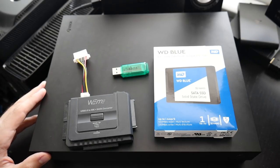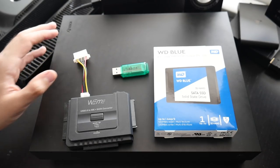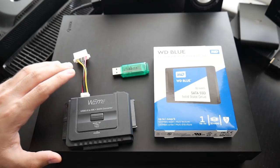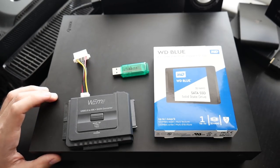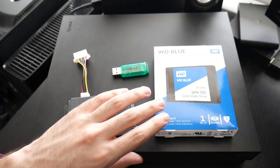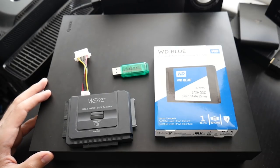For this system I'm not going to be backing up any of the data off of the internal drive. If you don't care about any of the data, or if your internal drive is broken, you can follow along just fine. However, if you want to back up your data using the script, you can adapt this tutorial for that step. I'm going to be setting up this hard drive as a brand new blank drive. I'll be doing this on Windows, and you have to use Windows 10, although you can also use Linux if you adapt the video to your liking.